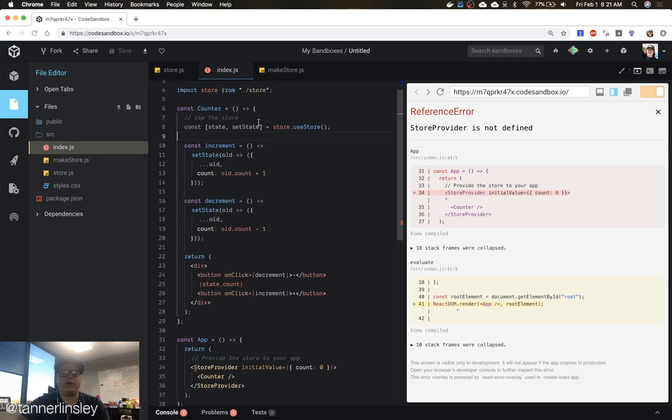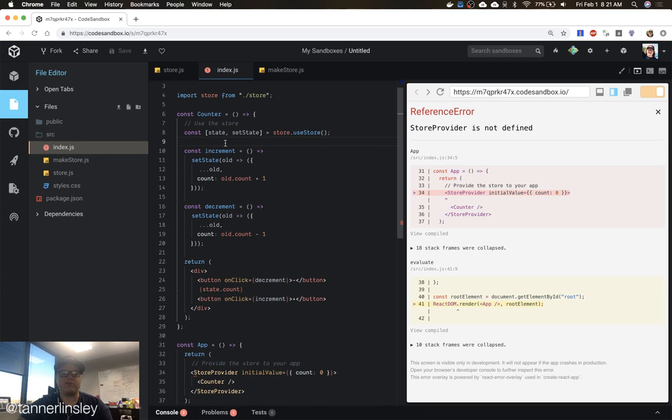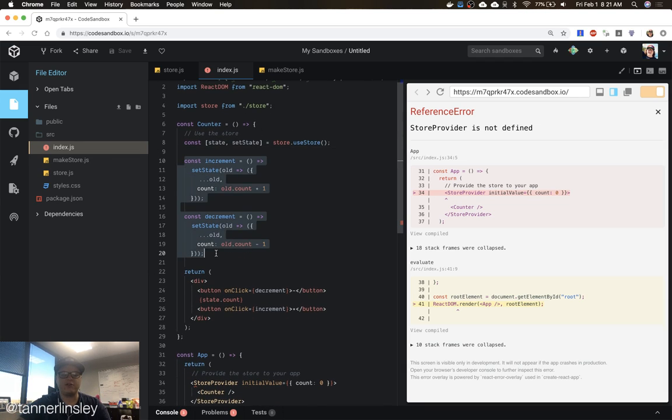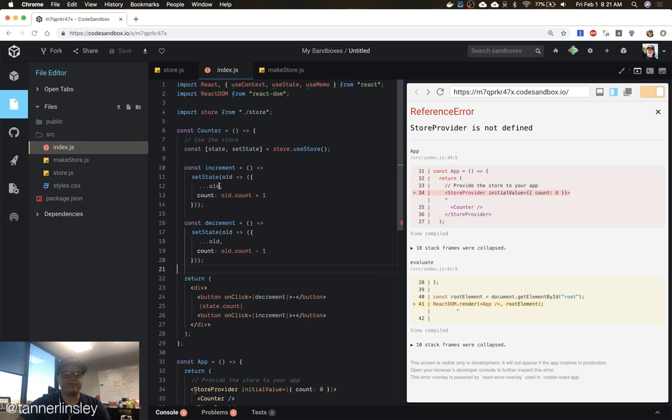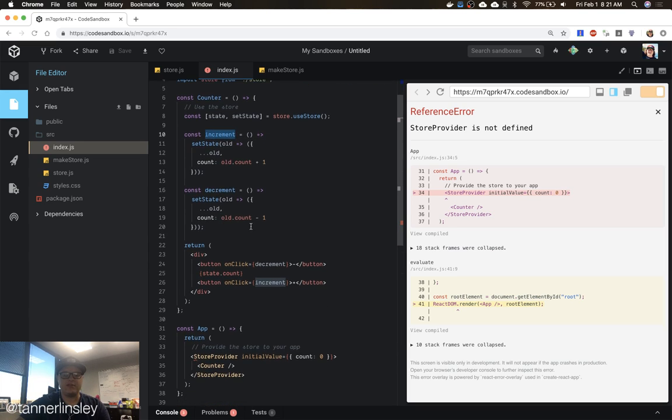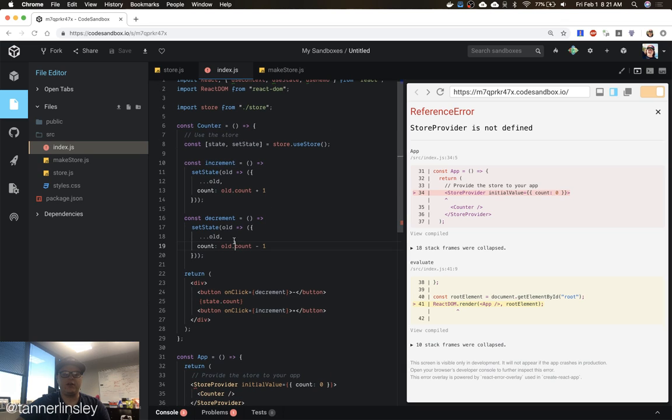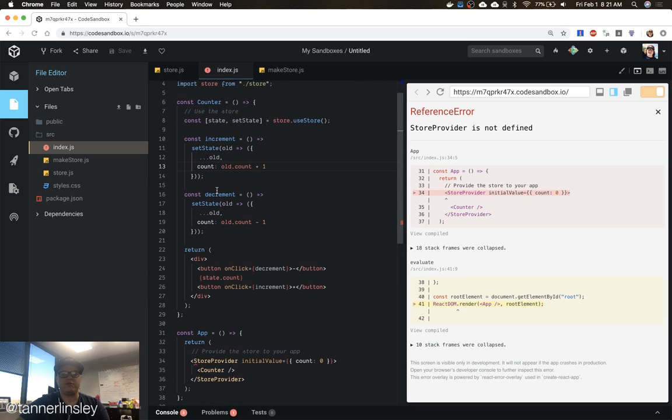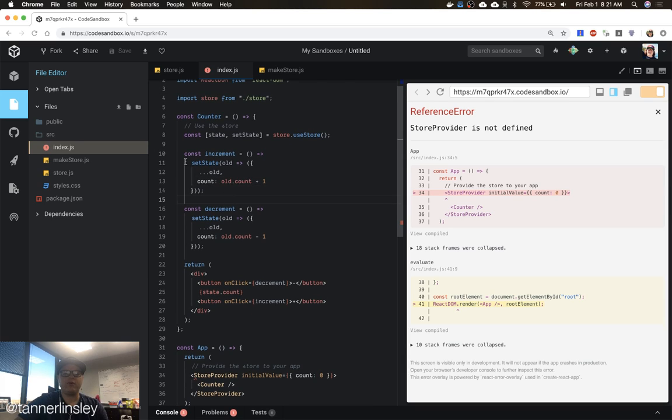Really what we end up doing with counters is we start building these functions inside of our components at the very first. Here's how to increment and decrement. We attach those onto these click handlers. Right now, these are just functions inside of this counter. But if we ever wanted to share those with another type of counter or any other component, we would actually have to duplicate this logic inside of that component. We don't want to do that.